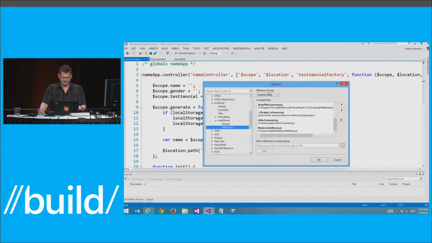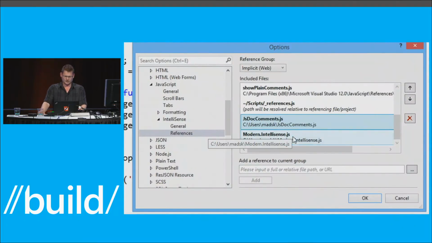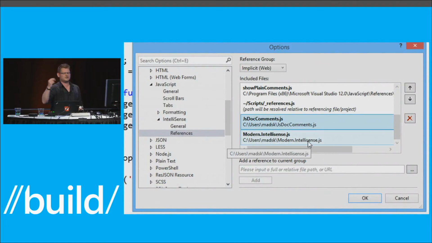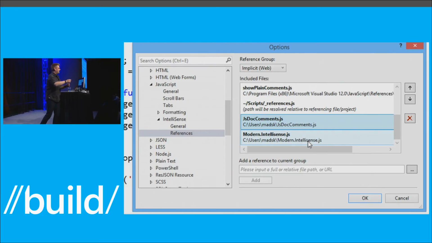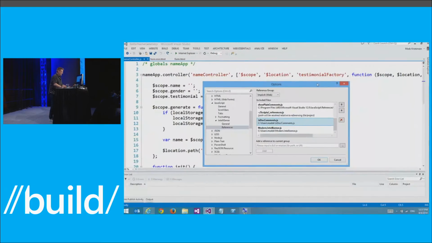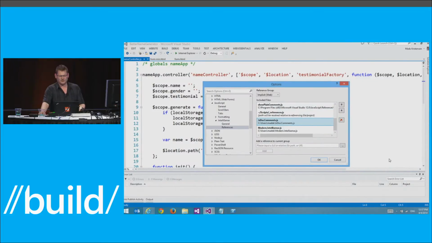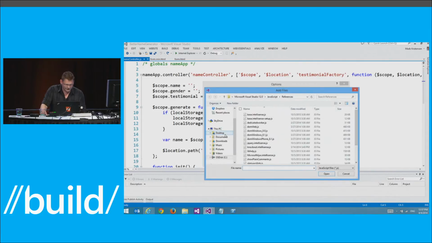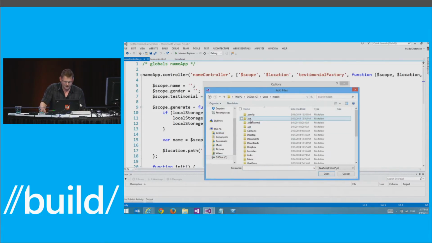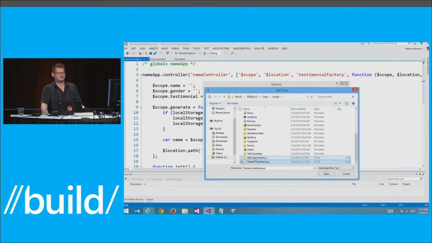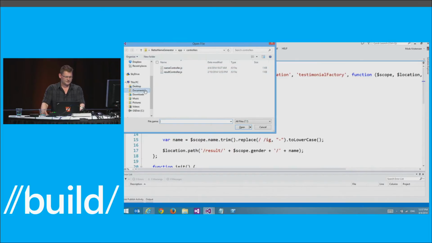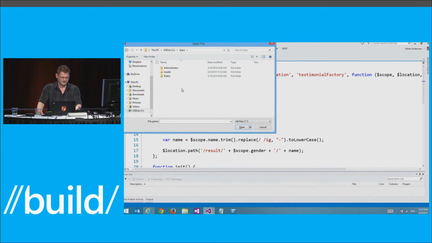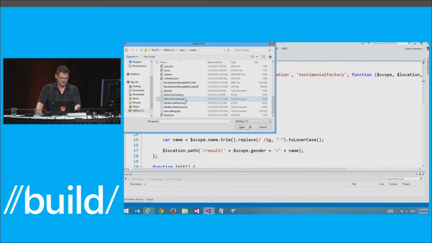We have these two things showing up. Web Essentials gives us these two files. Sometimes Web Essentials is able to automatically add them to this list, and sometimes it's not. I haven't figured out exactly why yet. So in case you don't have them, you can just simply add them yourself. Go in here, and they're all located in C, users, your username, and right here, these two files. Okay? So let's just open that actually. This guy.